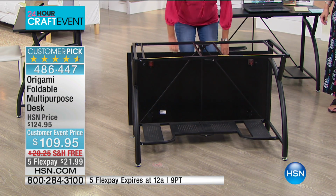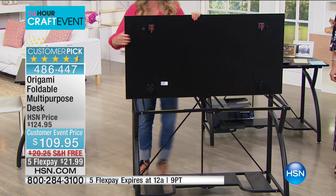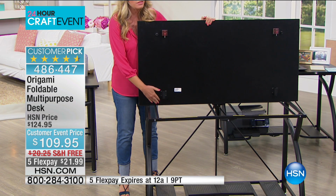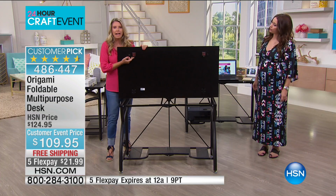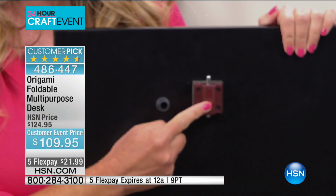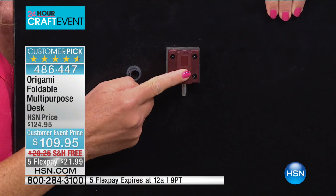And let me tell you a little bit about this top here. This is how it works. Do you see the metal clips down here in the bottom? All you have to do is line them up with the metal base down here at the back. Up here on the top, there are 2 little latches that lock it in place, and you've got a red button here that releases it. So this locks it, and this releases it.